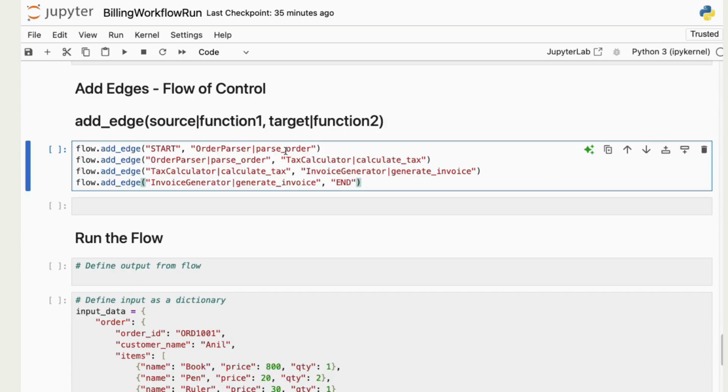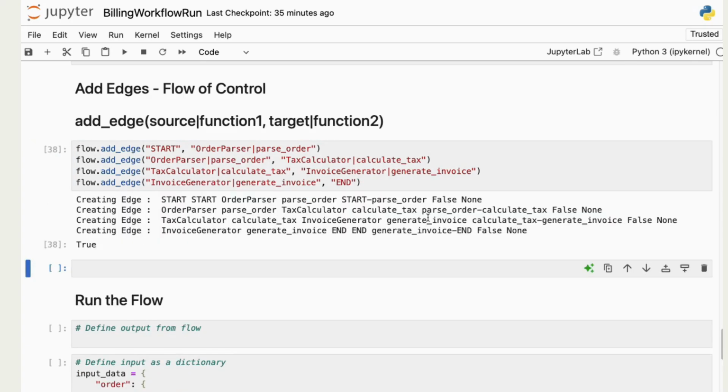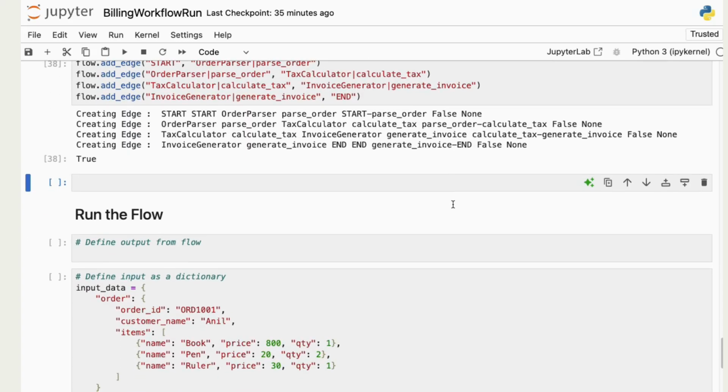And so when it finishes running this, it looks for this edge to see where it's supposed to go next. And these are very simple, straightforward edges. There's no condition, there's no running in parallel and so on. We'll do those in more complex examples in the future, right? So again, fairly straightforward workflow. And once we're done with setting up the edges, what's next? Next is actually running the workflow. Okay, so let's go do that.